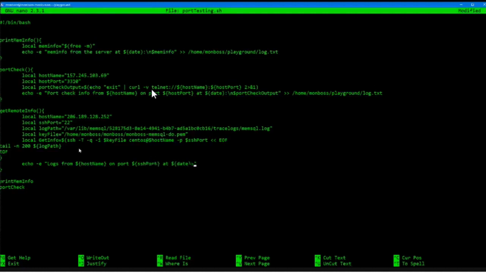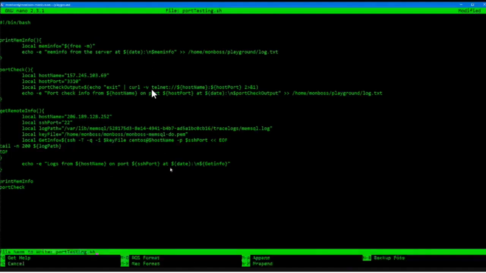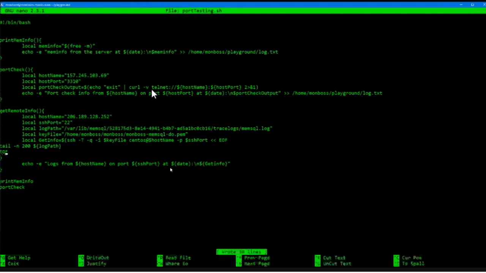Add date r/n and then I just print it out. Yeah. So this should give me the output that I'm desiring. This should give me the information that I want, and it should print out the last 200 lines of that log. Now it might fail if my user, this CentOS user, doesn't have the permission, but let's see. Oh, I actually have to call this function. I forgot to call the function. Get remote info.